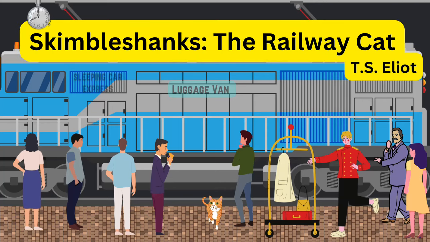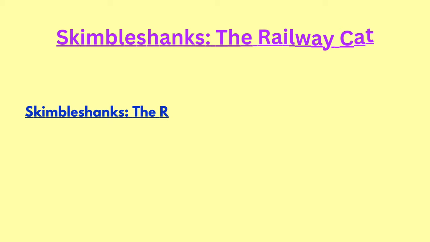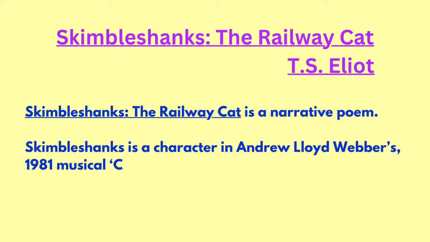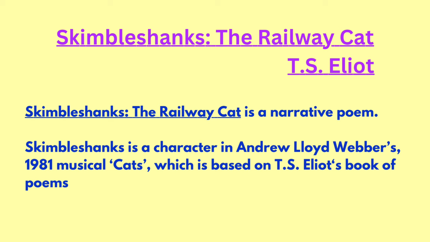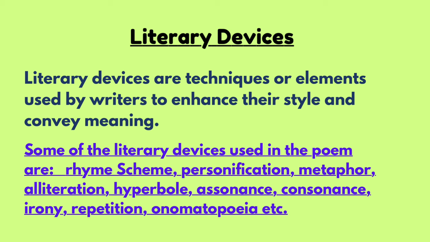Hello viewers, welcome to the channel. My name is Ayantika and today I am going to discuss the literary devices used in the poem Skimble Shanks the Railway Cat by T.S. Eliot. Skimble Shanks the Railway Cat by T.S. Eliot is a narrative poem that tells us about an extraordinary cat performing extraordinary duties on the train known as Nightmail. We may consider Skimble Shanks as an overseer or manager of the train showing meticulous attention to each and every detail. Now let us discuss the literary devices used in the poem.